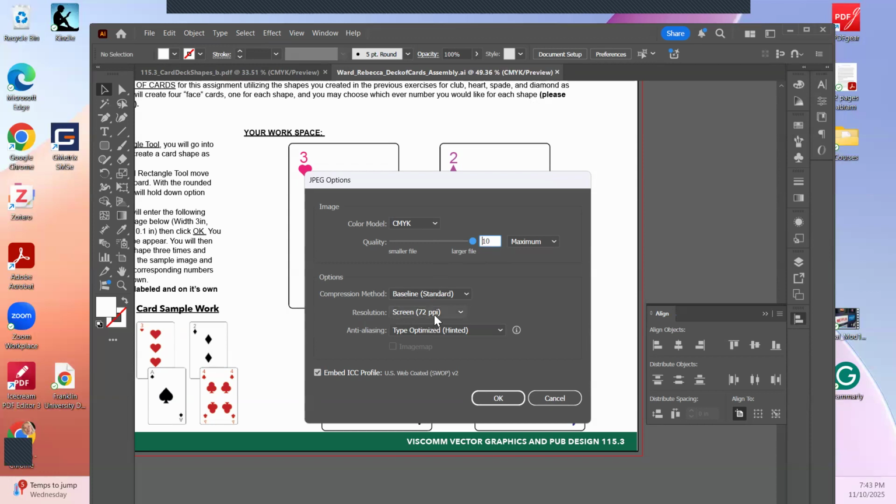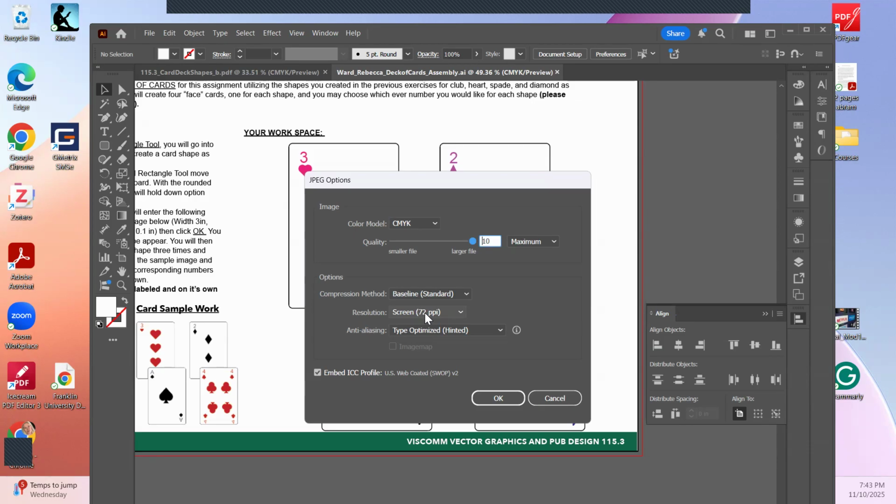You can also see right here that the resolution, the pixels per inch, which is something we have not talked about, has defaulted to 72. Just for your personal information, if you don't already know this, when you're exporting out a JPEG that you're giving someone for print, you will do no less than 300 DPI for your print job.